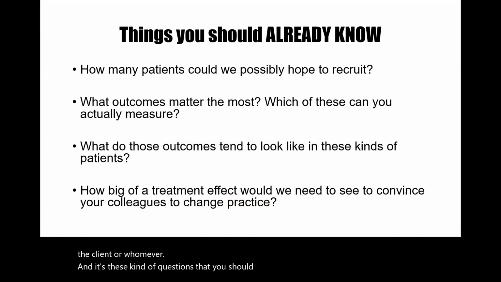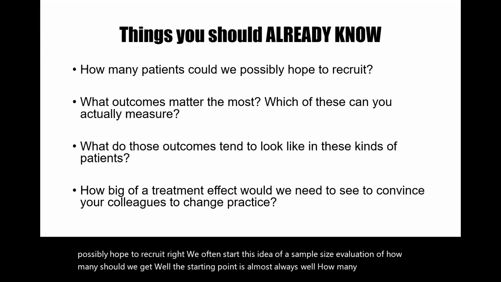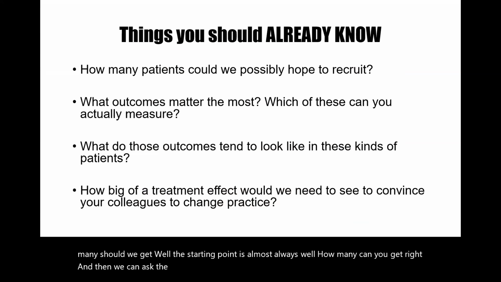And it's these kinds of questions that you should know. So first, how many patients could you possibly hope to recruit, right? We often start this idea of a sample size evaluation with, well, how many should we get? Well, the starting point is almost always, well, how many can you get, right? And then, given this constraint, we can ask useful questions. Is it worth doing the study?